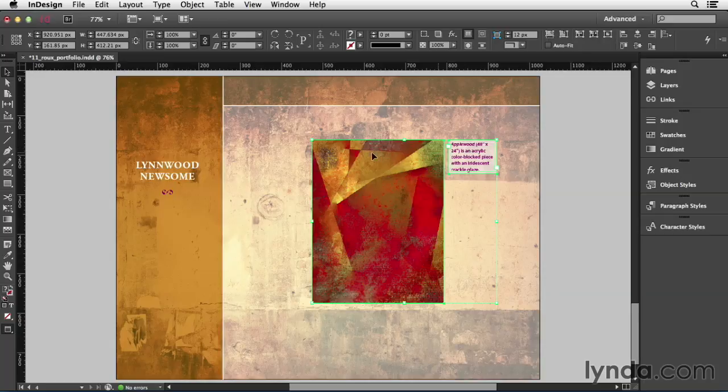Now, you might think that you could go to the width field of the Control panel, this field right up here, and just type 7 inches, 7IN, and hit Enter. But that does not work at all. This actually resizes the frames, not scales them. If you look closely, you can see that this frame is actually now too big for this image. That's not what I wanted to happen. I wanted it to scale. So let's undo that and try a different technique.